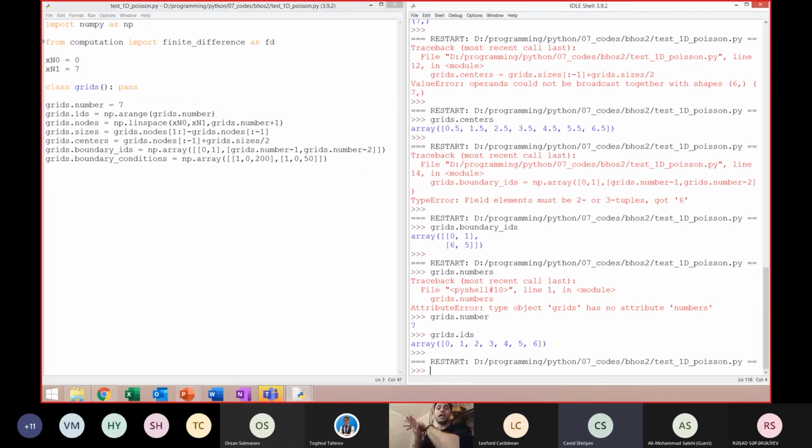Now, if I run the script, ideally I shouldn't get any error, and you shouldn't have an error as well. If you are having an error, either you misplaced the computation script in another directory, or you have modified maybe the name of the computation script. If you have kept everything constant, if you are running the script with the line from computation import finite difference as FT, you shouldn't get any error. I'm hoping that you are successful in this. If you have any error at this stage, just let me know, because otherwise we'll not be able to use the rest of the code.